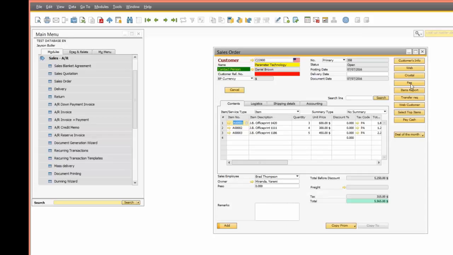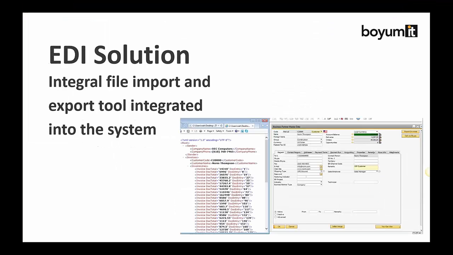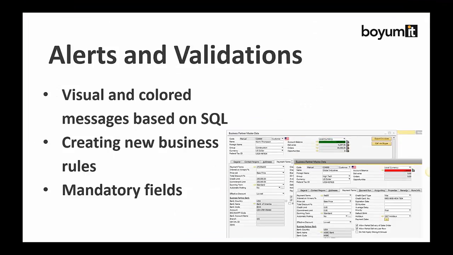But before I add a document, I want to mention something very important, which is alerts and validation. Every customer I spoke to, I used to work at SAP for 7 years, and I used to meet many, many customers. The thing is that everybody says, I want to have my own alerts, I have my own business process, and if I'm going to ask for that, it's going to be a custom development, and that's going to cost a lot of money. So we have, of course, included one of our high features would be to enable alerts and validations, and I'm going to show you what they mean.